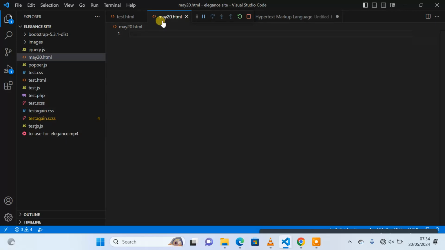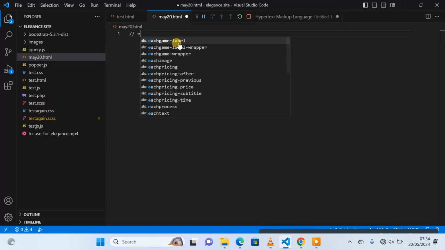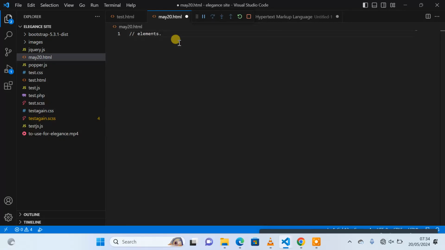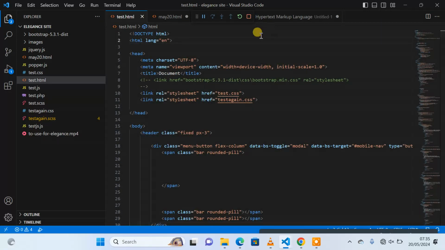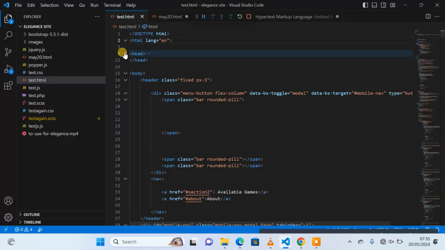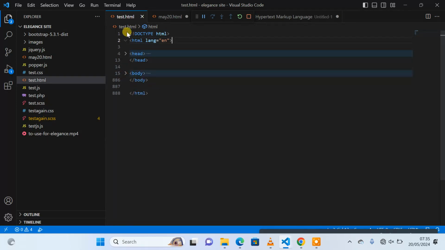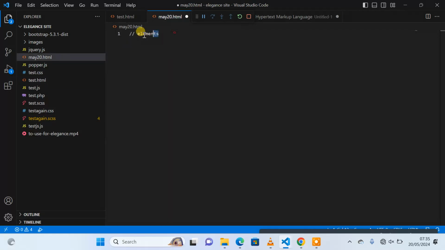Now let's talk about the structure of an HTML file. All you need to know is that an HTML file is essentially comprised of elements, from A to Z, from top to bottom. What you have in your HTML file are elements. Essentially, that's what you have in an HTML file. You understand? All the things you have in your HTML file are elements from top to bottom. So we need to discuss those elements now.